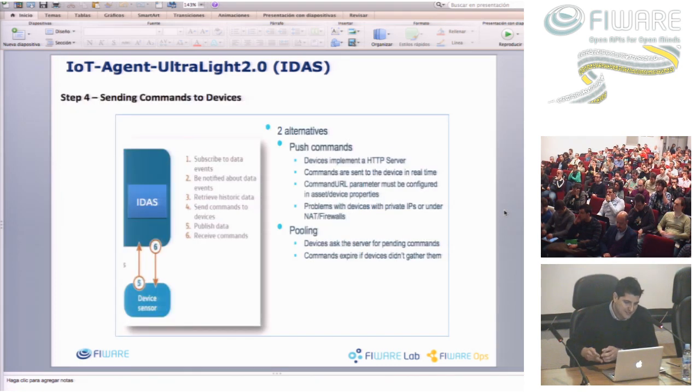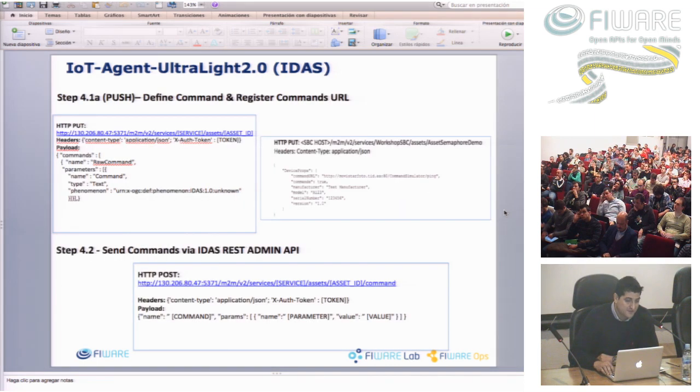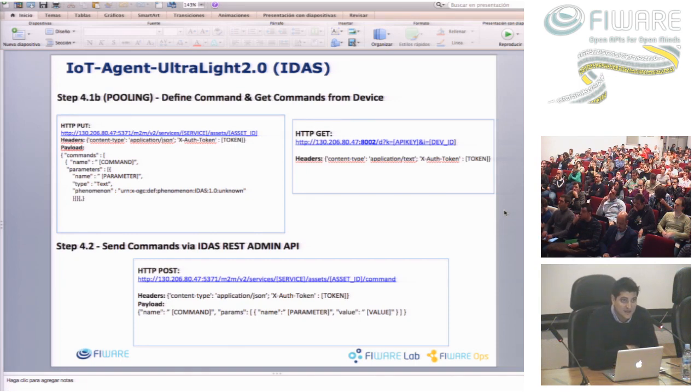And if you are sending commands, here I include the documentation to send push commands as well, but I don't consider this very important, right? Because the added value is more in the polling commands. As I said before, if the device is always waiting for commands and you have an HTTP server there, you can send the commands directly to the device. So the push commands facility at the IoT agent is not so relevant. But the polling one is.